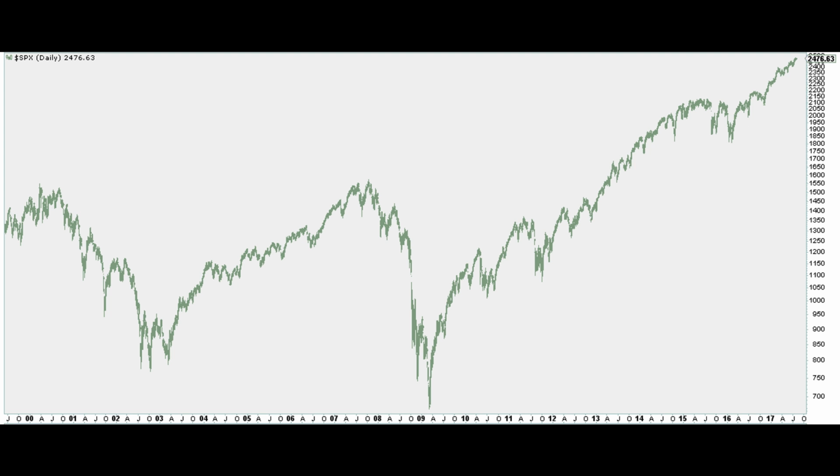So zooming in a little closer on the S&P 500, here we're looking at the late 90s into current date. That previous chart was all the way back to 1980. This is a lot closer. This is about a 17-year period in time. And again, we're talking about all the way across here. It wasn't until 2013 when we broke out to new highs.